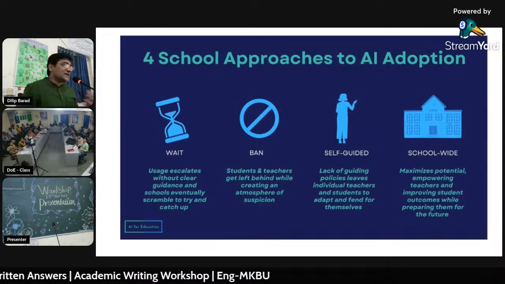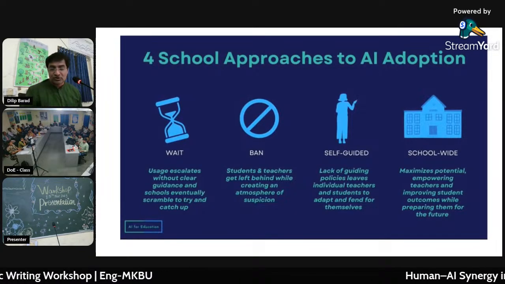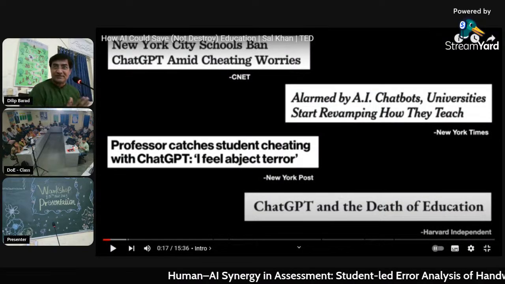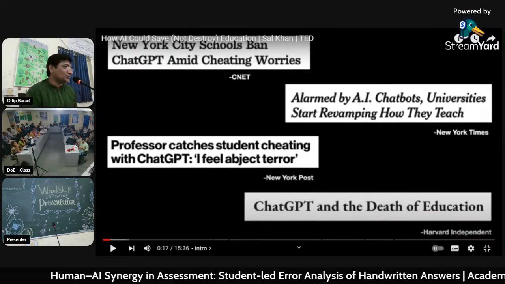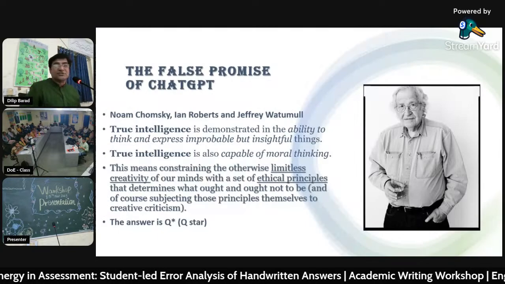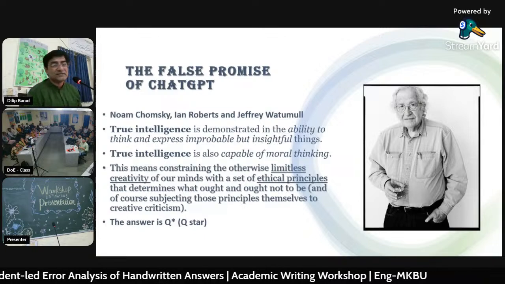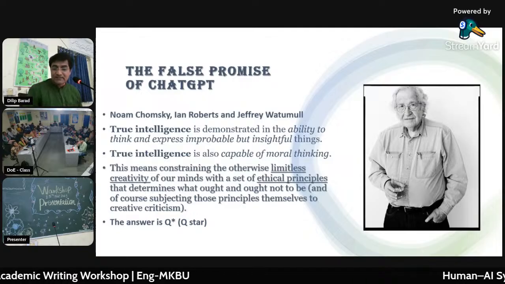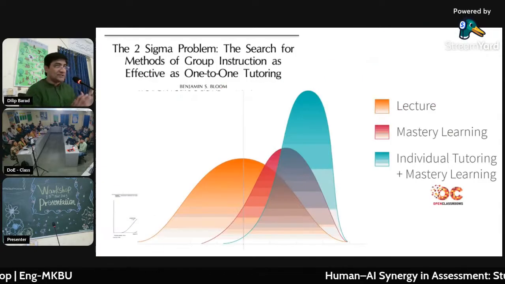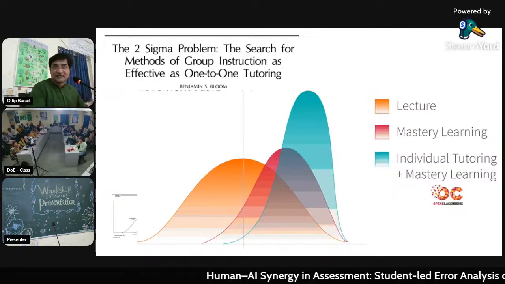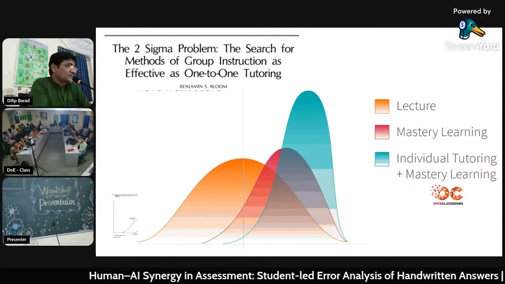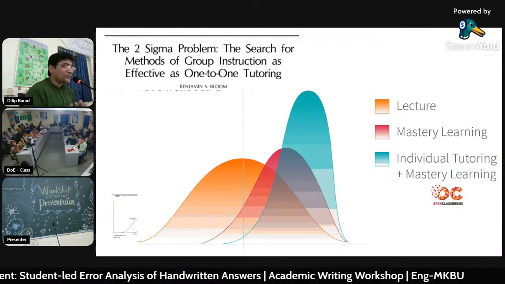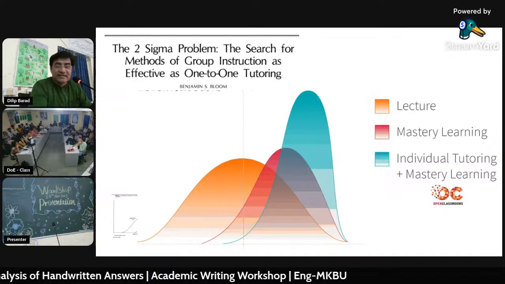People have criticized ChatGPT a lot, or generative AI also a lot, in different ways. People have also said that ChatGPT is the death of education. It is a threat to learning and other things. All those dangers are seen, even people like Noam Chomsky said that true intelligence and artificial intelligence cannot match each other. So we are aware of all these things, what the downsides of generative AI are, and in what way, if people use it, it may become unethical or wrong. So keeping all those negative things in mind, in what way it can positively be useful to us, that is what we are trying to see.